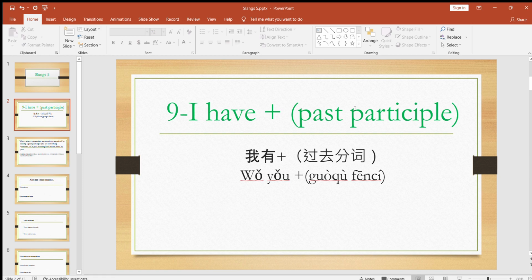Past participle, this one is nothing but the third form of verb. Okay, so here this is a perfect sentence. For example, I have plus past participle. If we add a third form of verb here, which means past participle, then it becomes a perfect sentence or perfect tense. Okay, nothing else. So it is nothing but a perfect tense. So in perfect tense, what we do, we just tell to the other people that the work has been done.